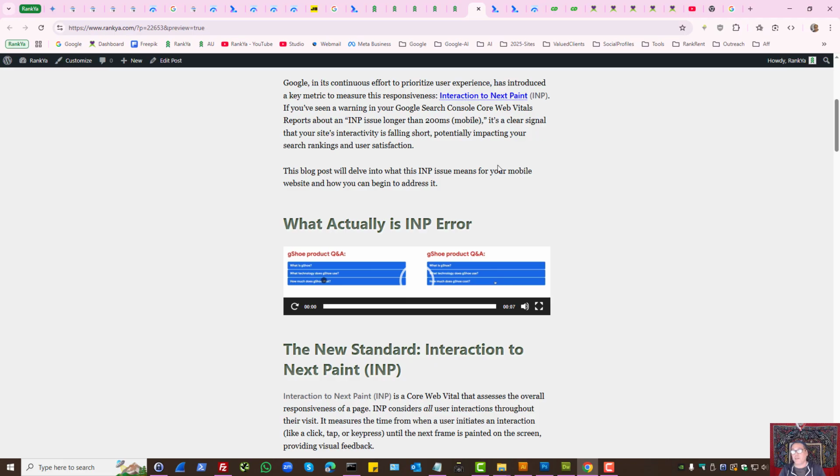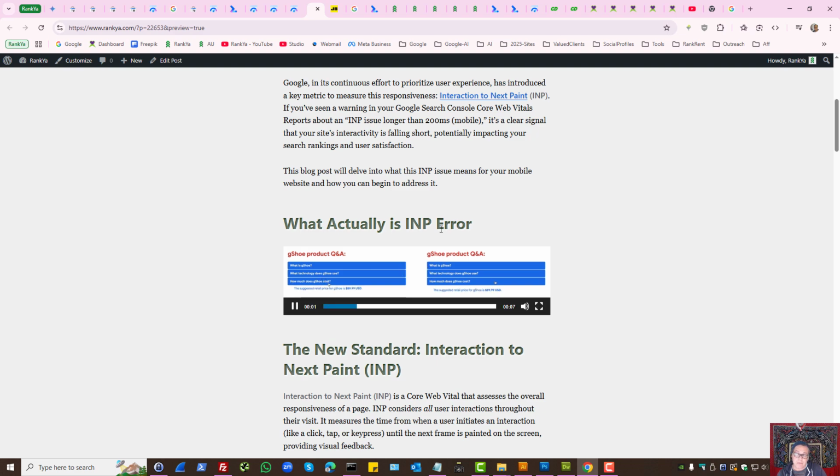But what if you manage your client's website? Or you're comfortable looking at code and changing things? So let's go and learn how we can fix INP errors if you manage your client's website, for example. So INP, which is Interaction to Next Paint. The page loads differently to what we see when the page loads. It loads frame by frame. It loads script by script. It calculates the styles, JavaScript, and so on.